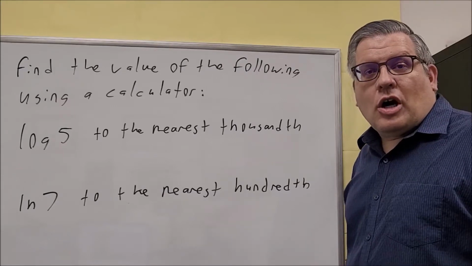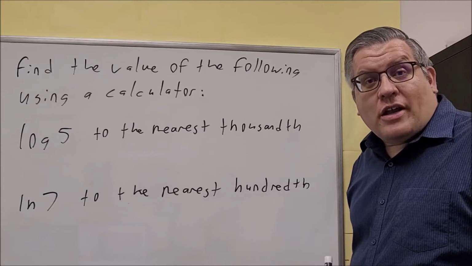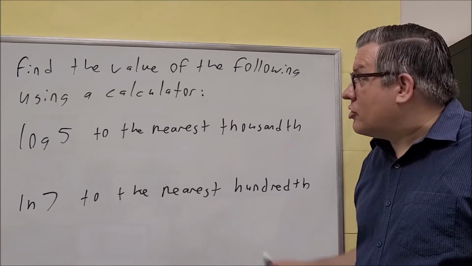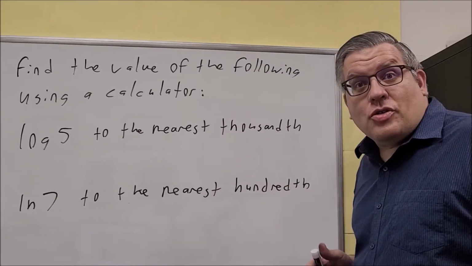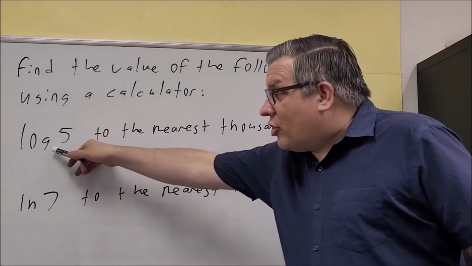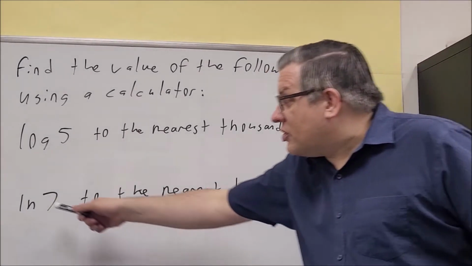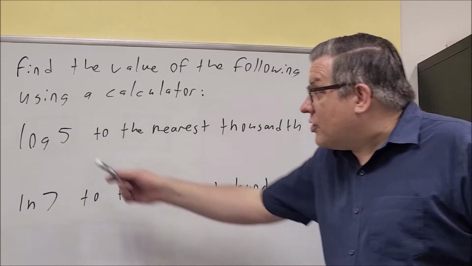We've talked about what a log actually is. What it actually is, is a function that is on your calculator. We're going to do a couple of questions as practice for helping us use our calculator to put these in. On your calculator, you should see a LOG button, and right next to it, you should see an LN button. As long as you have a scientific graphing calculator, you should see those buttons.